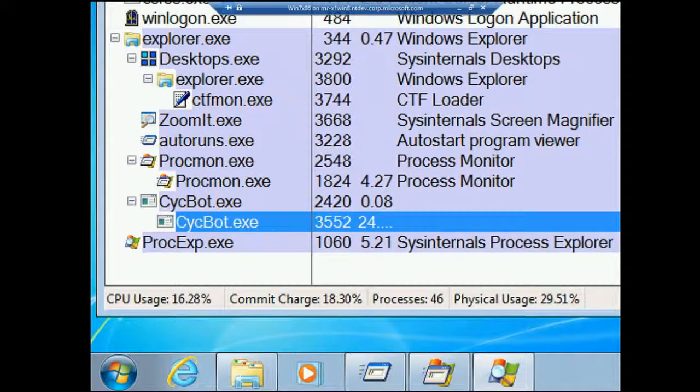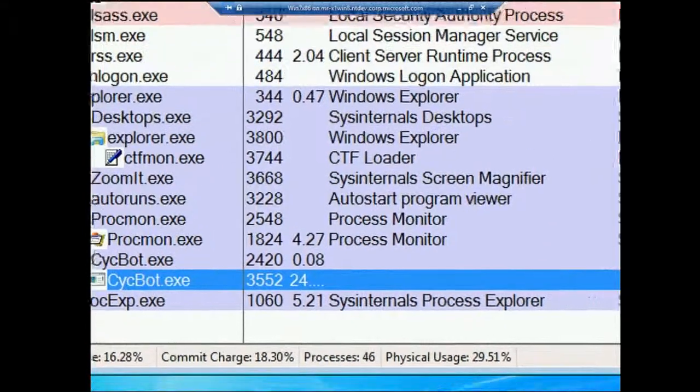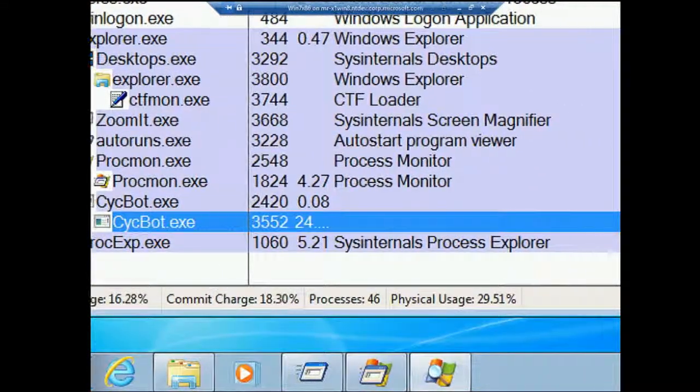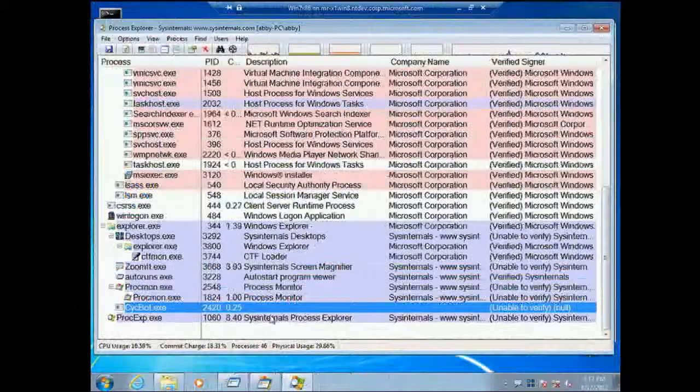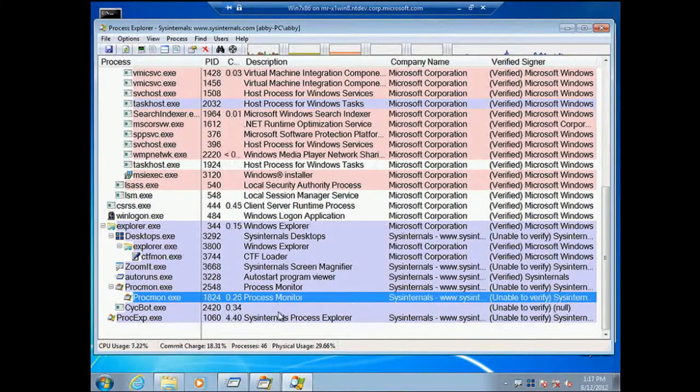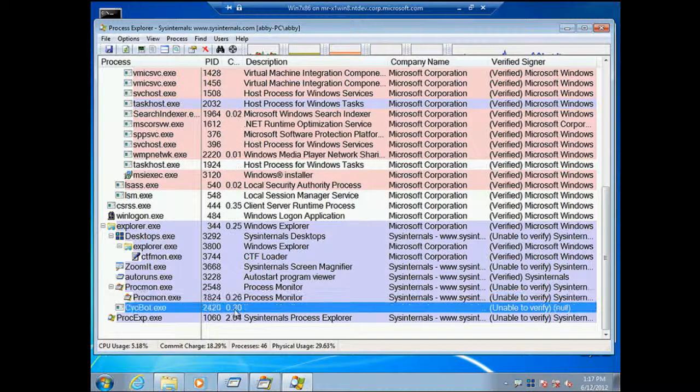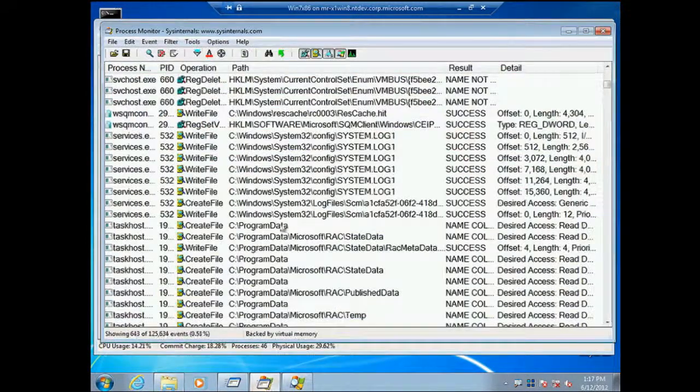It doesn't show up as packed here, although it really is packed. This is a case where I don't have the heuristics in Process Explorer that detect that this is packed, so I need to go back and figure out how this thing is encrypting itself, and maybe I can find a way to detect it. If we sit here for a while, what's going to happen is you saw the child process terminate. Periodically, it'll create a child process and then respawn it. It also creates a run key so that if I reboot, it comes back. And it's made a copy of itself in a place that it's registered to auto start.